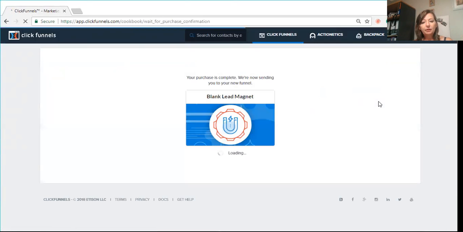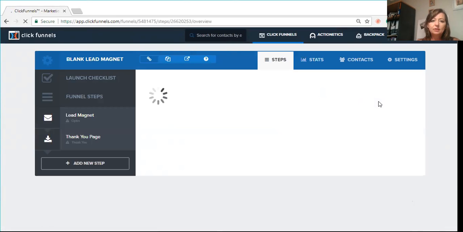It would happen a lot quicker if your internet was a lot faster than mine. Actually, on a note too, always test the speed of how things are loading, because people are impatient.